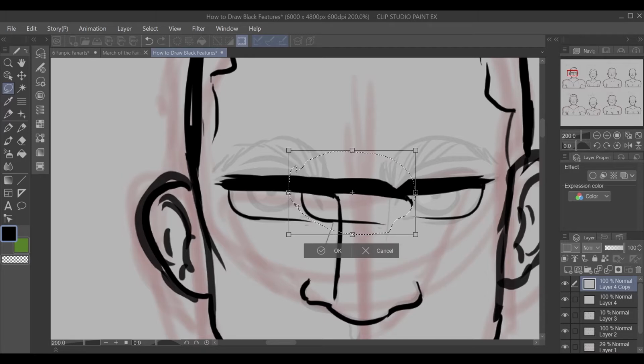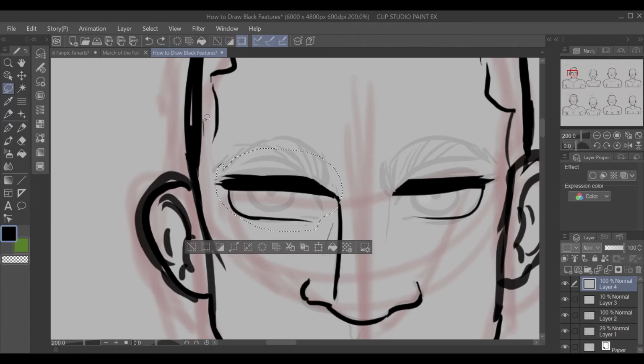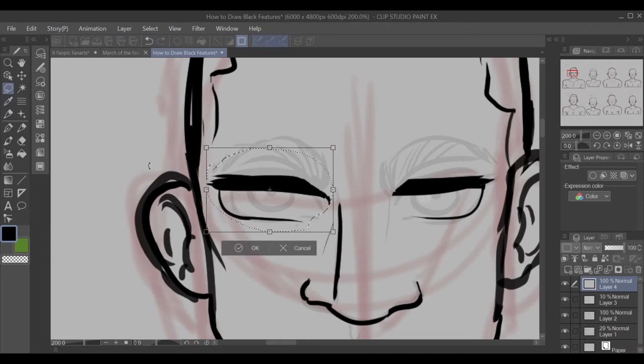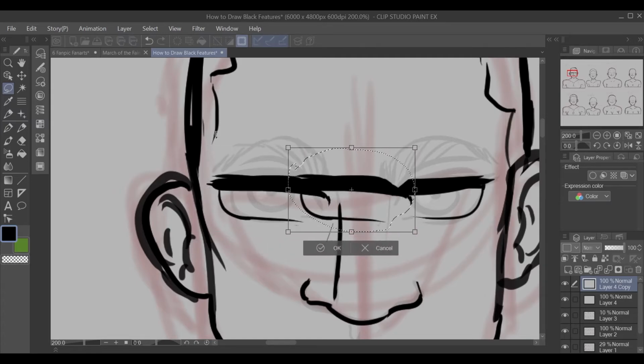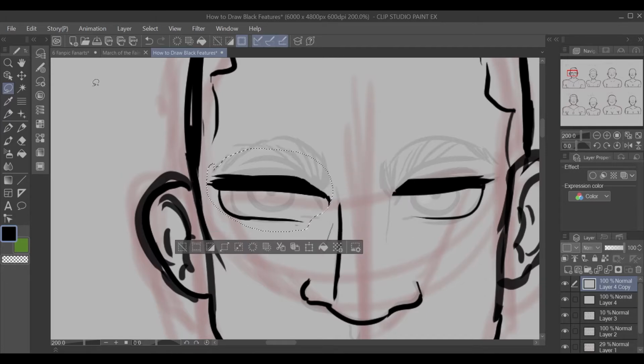So I'm going to do that with his eye. I'm going to spread it out and then make a copy and see how it looks. And I can say honestly, I like it. This is fine. This is an okay distance for me. Just make sure that you check every now and then how close the eyeballs are, because that is a style. That's a feature. That's a physical facial feature that you can give a character if you want to. For the sake of it, I'm going to keep them spaced one eye apart.